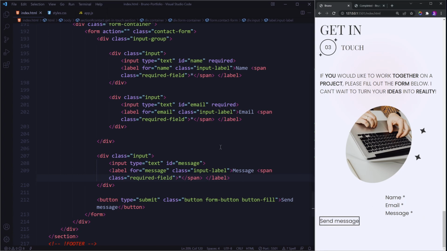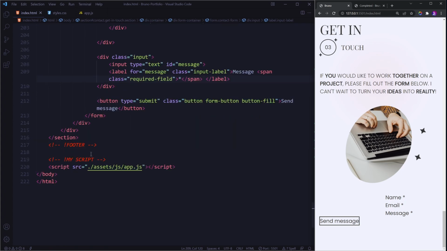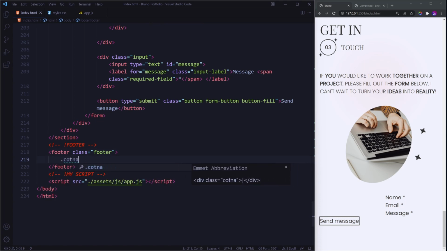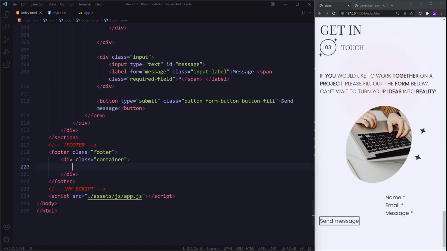The one thing that I do plan on doing right now, since we're already here and there's really not a lot to the footer, I'm going to add the markup for the footer as well. And then later on, we can just take care of everything together within the CSS, as opposed to having to come back for it. So here, we're going to use the footer element, apply the class of footer, then a container inside of it. And then inside of this container, I'm also going to apply a secondary class, footer container, just so that I can manipulate this item without having to select this particular container class.